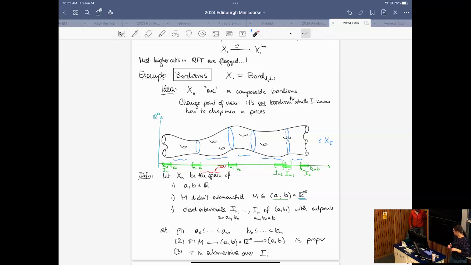The reason I want to stress that this is open and this is a submanifold is that I did not want to deal with corners, because smooth manifolds with corners start to get annoying. I'm not saying it can't be done. It can absolutely be done. This is a personal choice I'm making here. There is no one bordism category. There are several ways we could define this, but I just didn't want to deal with smooth corners.